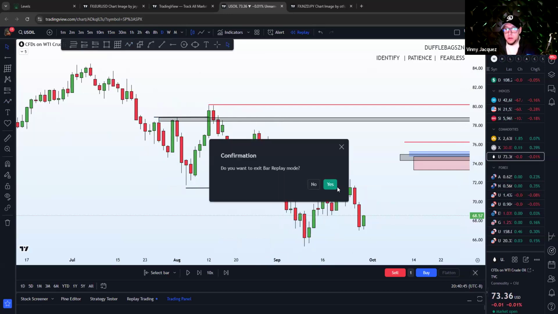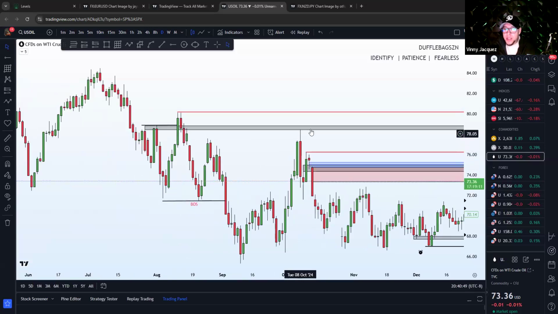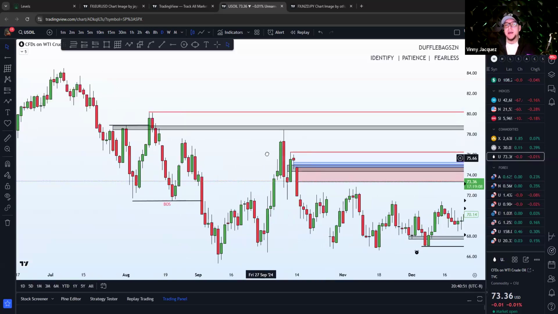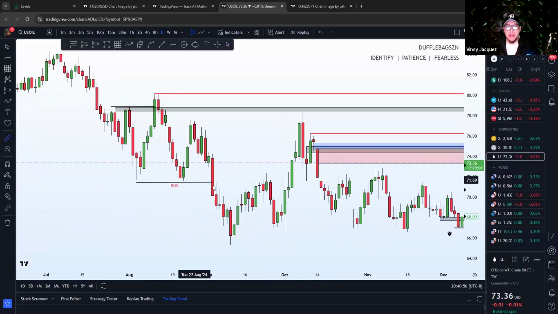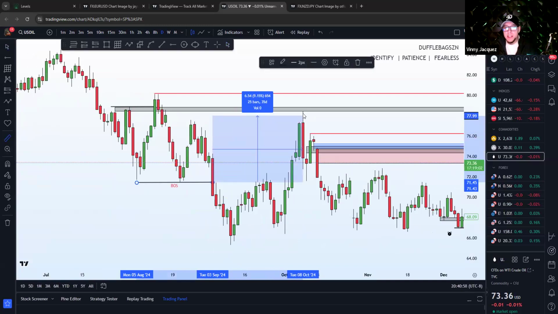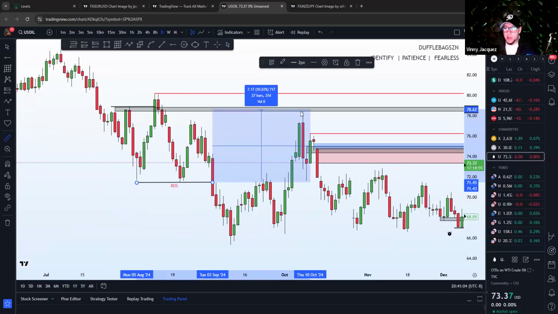So now look at this. When we take this off, look at that. Look at that, bro. All we had to do was wait. Now look, how long did this take? We're on the daily time frame, right? So from the breakout to the entry, that was 35 days. Are you willing to wait 35 days to catch the swing of your life?